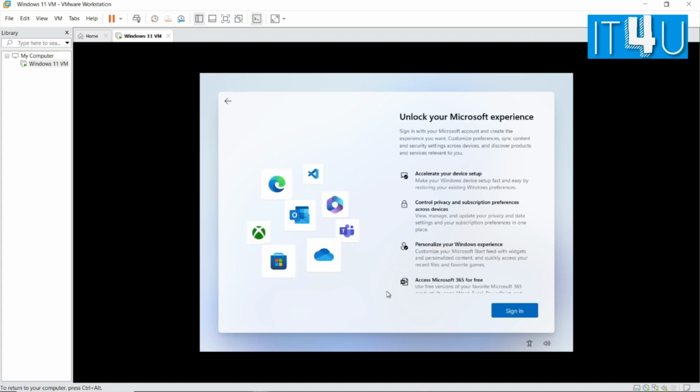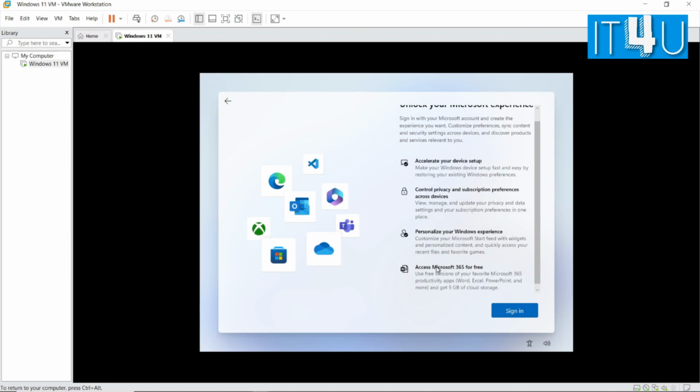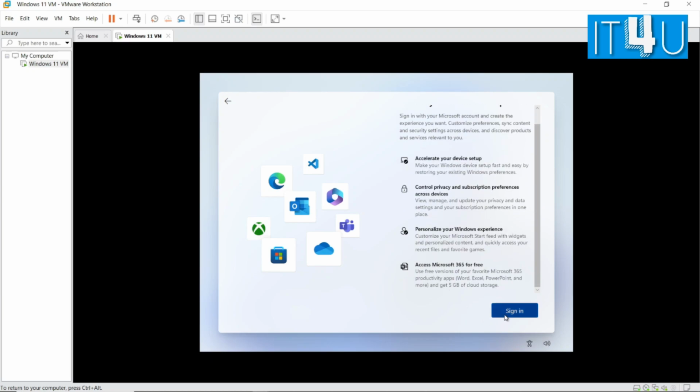Here it is describing some features of Windows 11. Now click Sign In button.